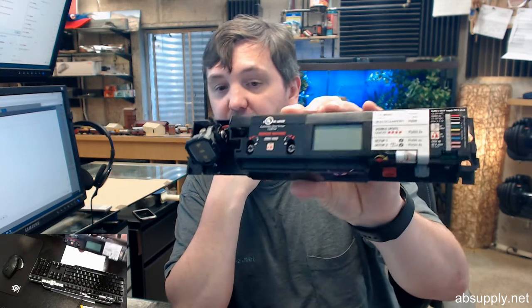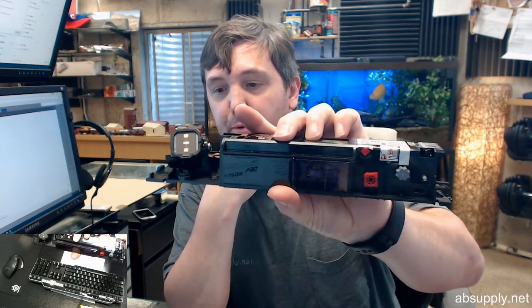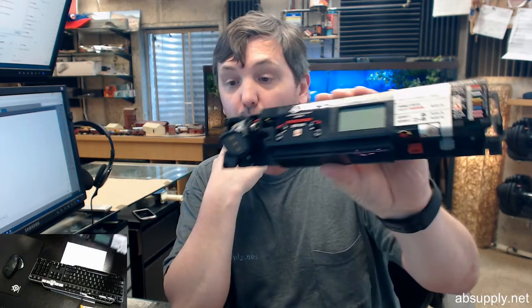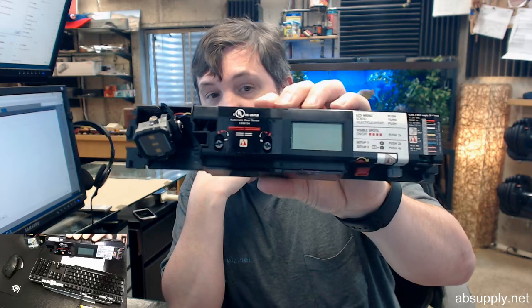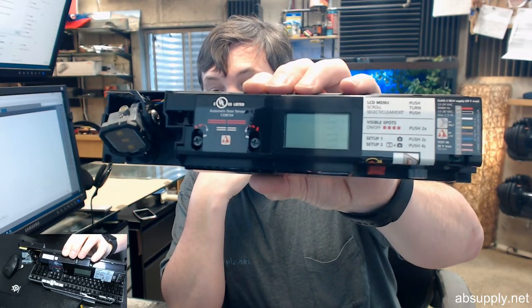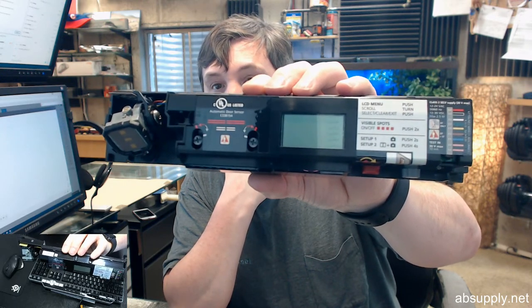You can also program this via the BEA remote that's available — that's not an uncommon item to sell. Easy setup: four visible red alignment spots are projected on the ground to assist in the precise IR curtain adjustment. Two infrared curtains, a total of 48 high-density infrared spots, provide precise presence detection near the threshold area. A 32-bit microprocessor optimizes the processing of environmental information, ensuring stable performance throughout the year. Microwave active infrared overhead mount.